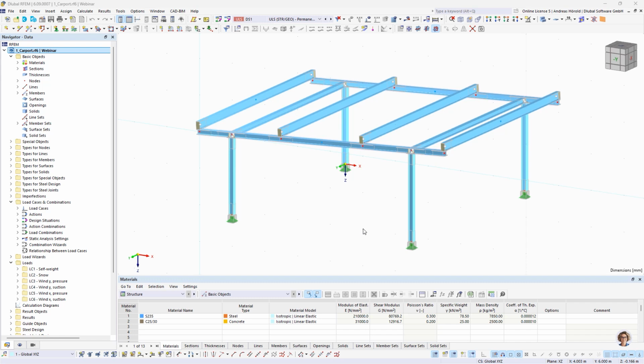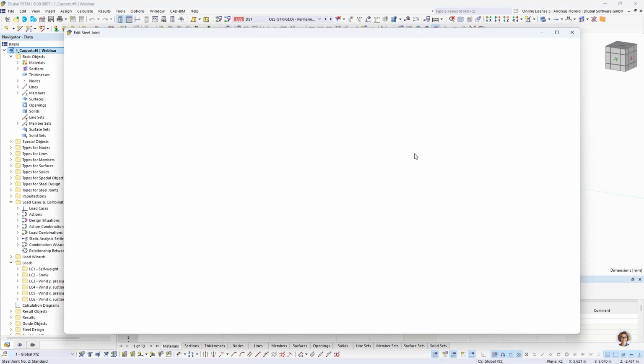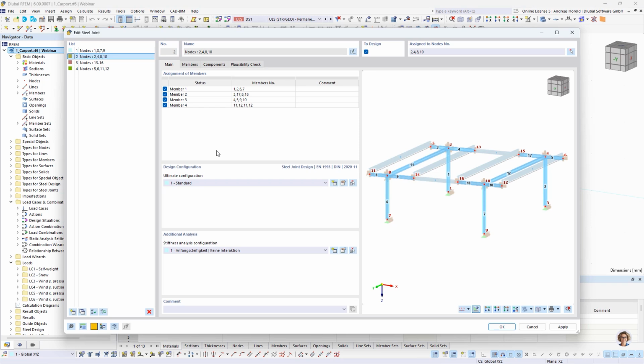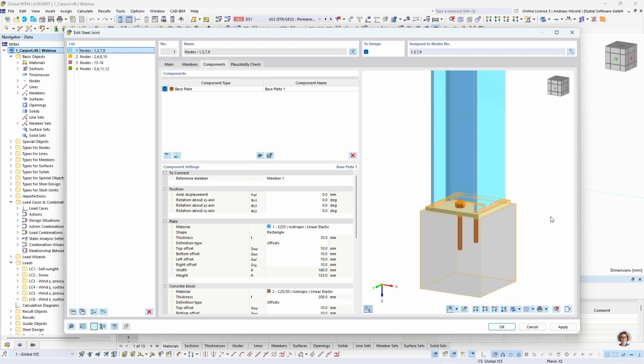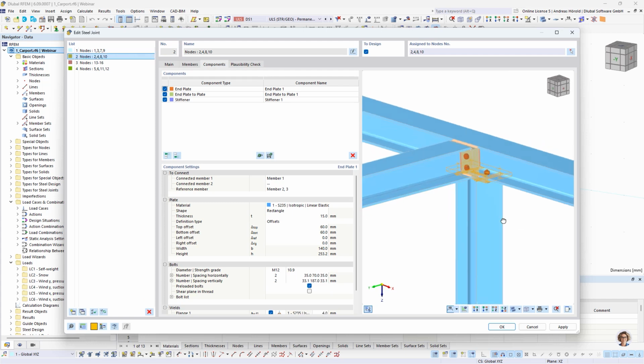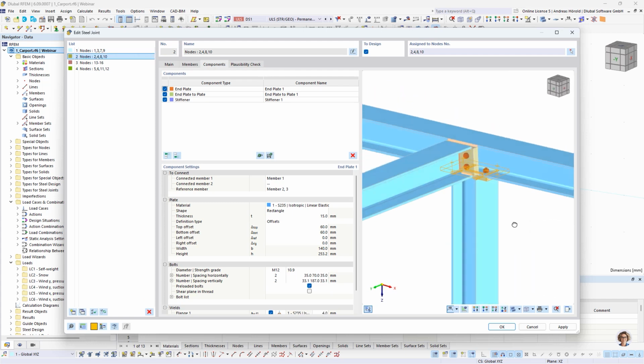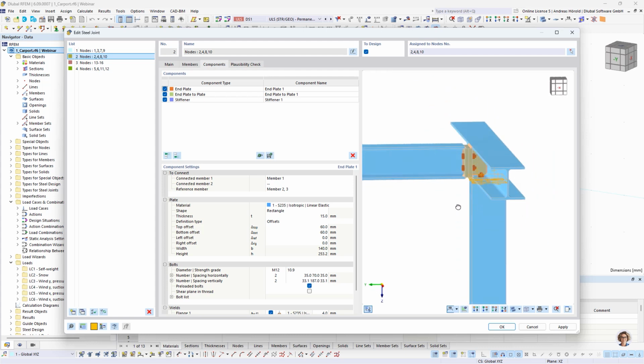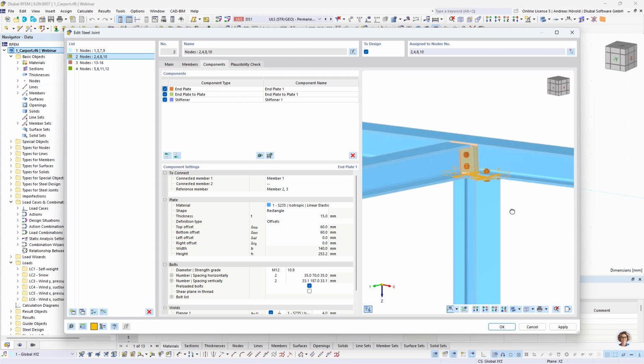This is the model of the latest steel joints webinar. A carport made of steel, and we created different joints. I show you which joints. A base plate for the columns, then rigid connections for the frames in both directions.